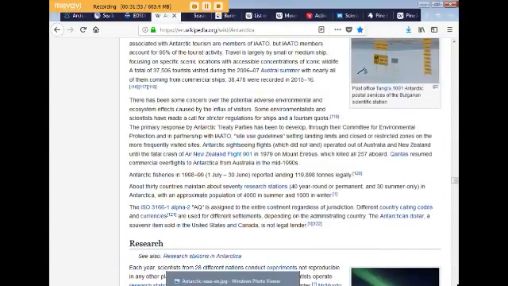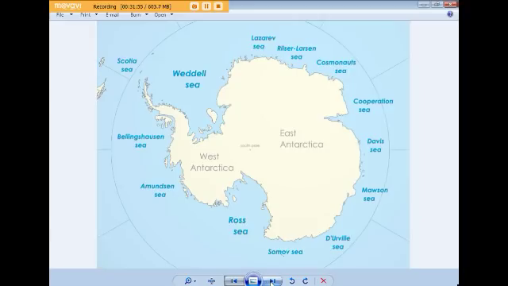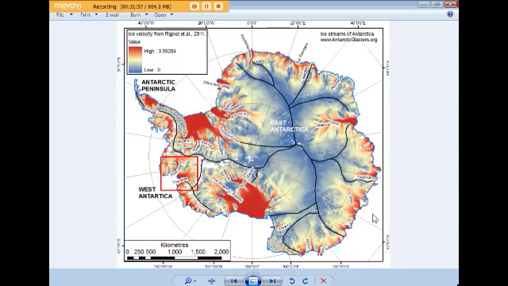Now, I've got another picture, the next picture I want to show you. These are the glaciers, or the river streams that they talk about. This is the Pine Island Glacier right here. That's the one that's melting so fast. It's this whole area, but you can see, and it flows out.